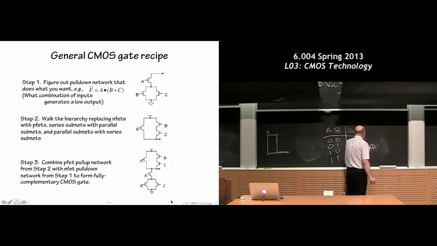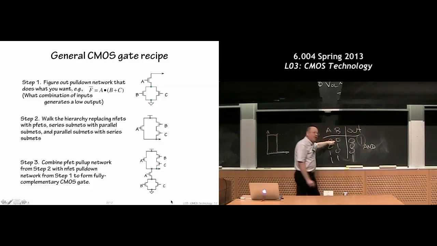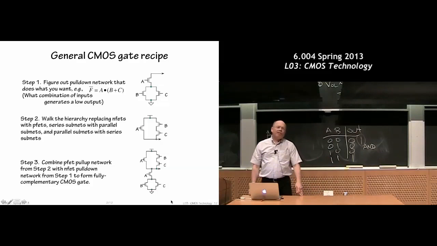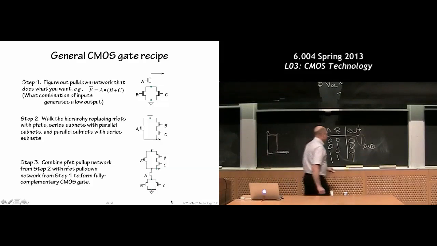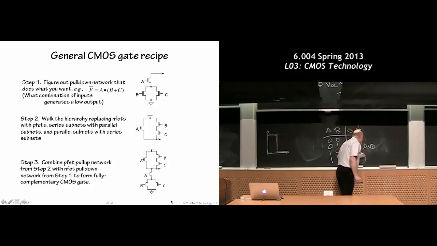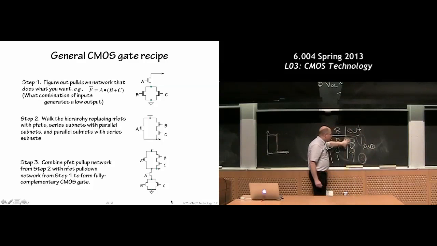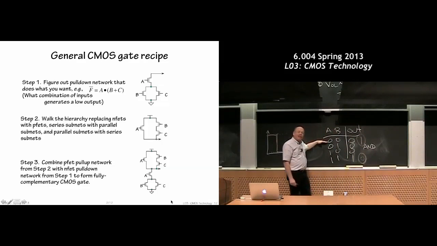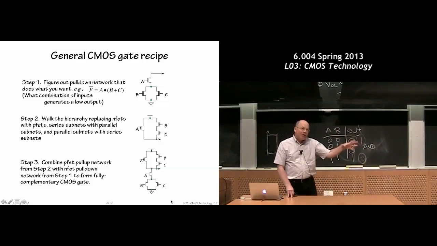So a CMOS gate will always produce a 1 in the case that all the inputs are 0. How about when all the inputs are 1, what will a CMOS gate produce? For the symmetric reason, it doesn't matter what network you've designed. So can you implement this in a single CMOS gate? No, you can't. There's just something about this truth table. We can't build a single CMOS gate for every possible truth table.